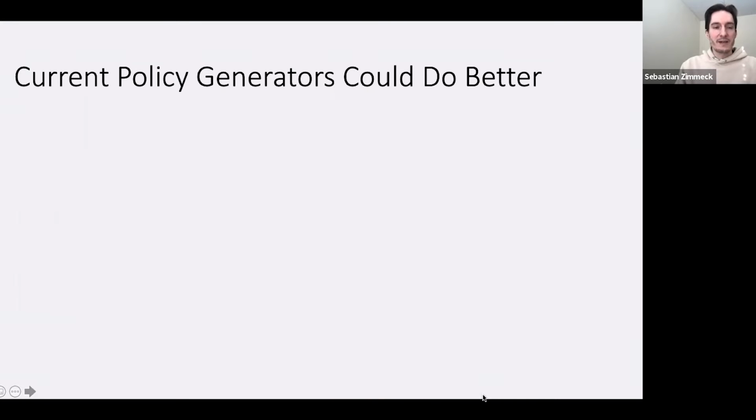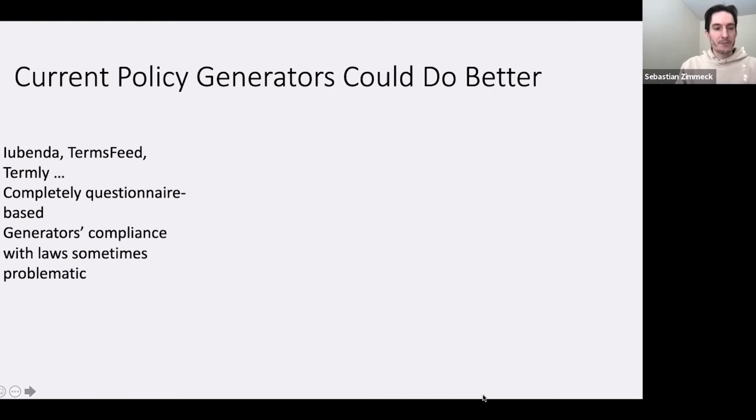You may have heard that there are already existing privacy policy generators, for example, by companies such as Iubenda, TermsFeed, or Termly. What's wrong with them? Well, first of all, they're completely questionnaire-based. So they're dependent on the answers to the questionnaire by the developer. Also, generators' compliance with laws is sometimes problematic.